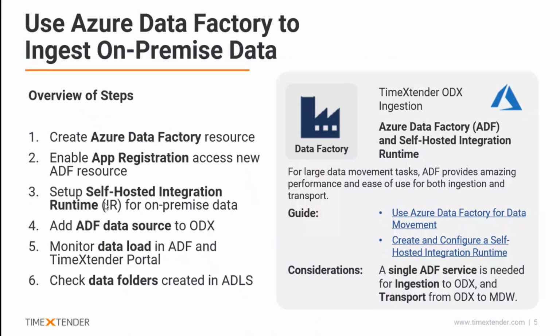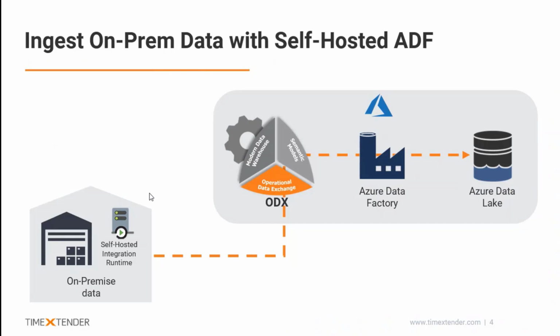Now, the next step is to set up the self-hosted integration runtime. If you remember our little diagram here, I want to set this up on my on-premise SQL Server and install that locally. Now, it doesn't have to be installed on the actual SQL Server machine instance. It can be installed on another app server as long as it's in the same on-premise location. You want to make sure it's within this housing of the on-premise servers here.